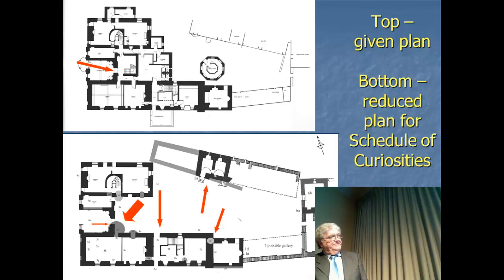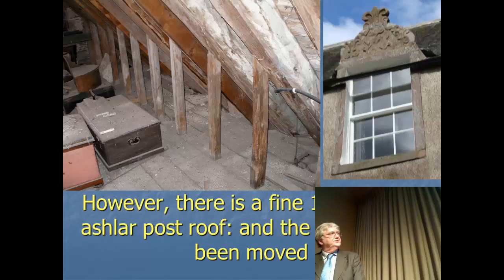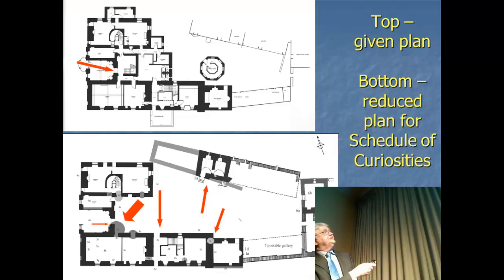When they put the kitchen fireplace in, it blocked a stair in that corner. Nothing fits in this tower. I mentioned to you earlier, we think there's a turnpike stair there. But the main entrance, to go back, you expect it being Georgian, you go straight through, because that's what Georgians do. Look at it. There's the entrance there. You see it's on a squint. You go through the front door, turn sharp right to get through. That tells you that there's masonry in the way. They can't do it. What they're doing is reformatting something earlier. This is the block I said earlier, above which we found the evidence of the tower.